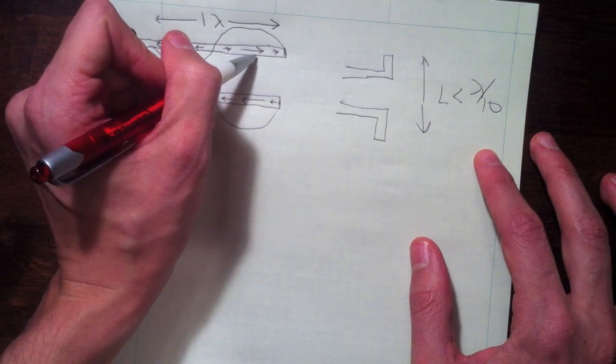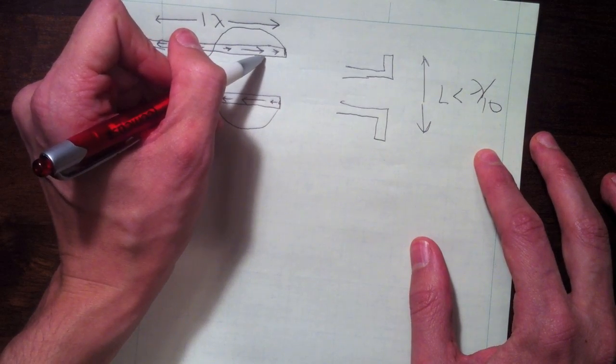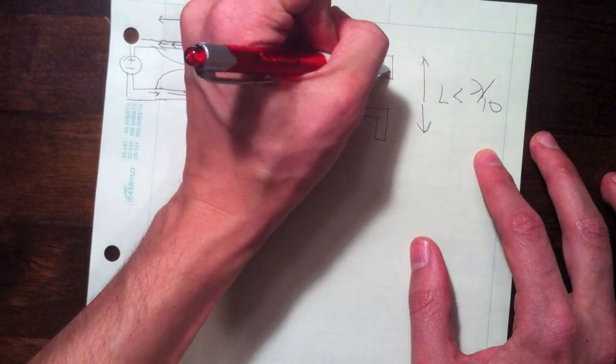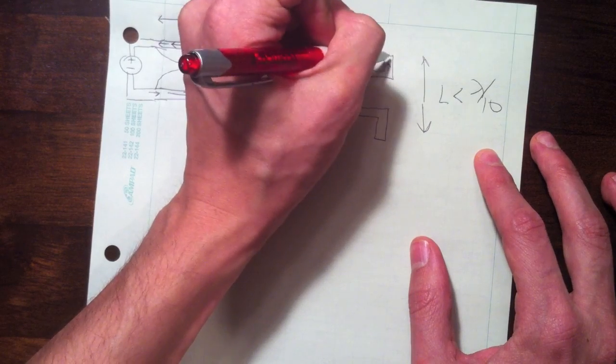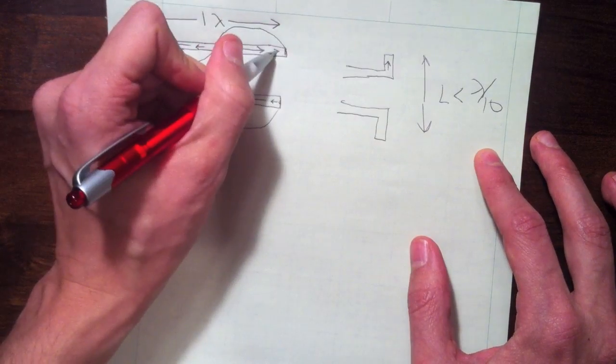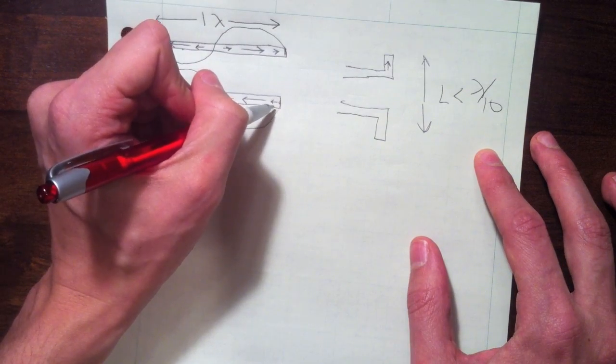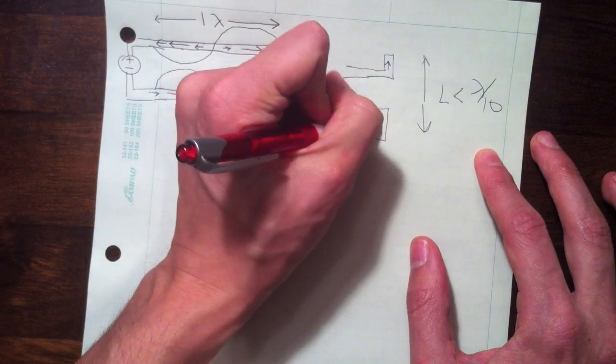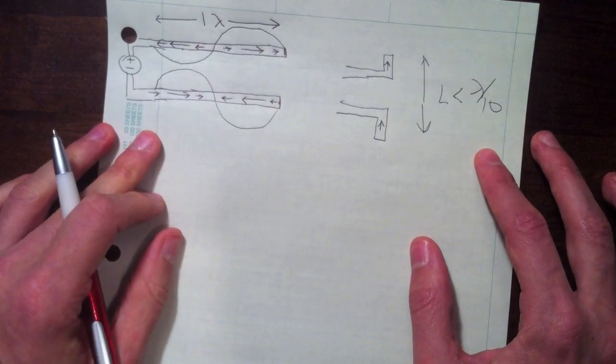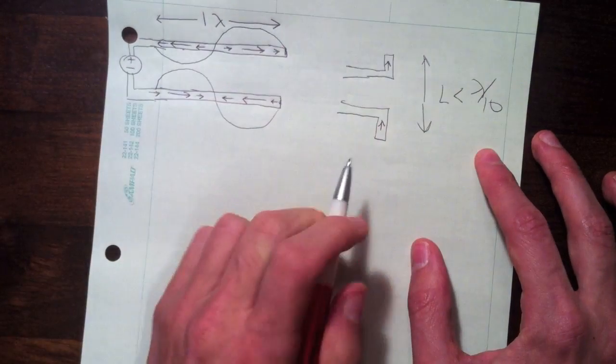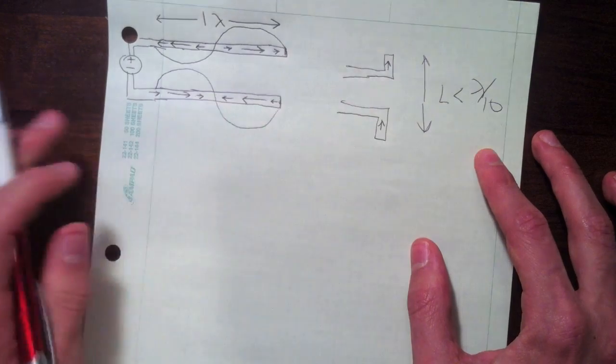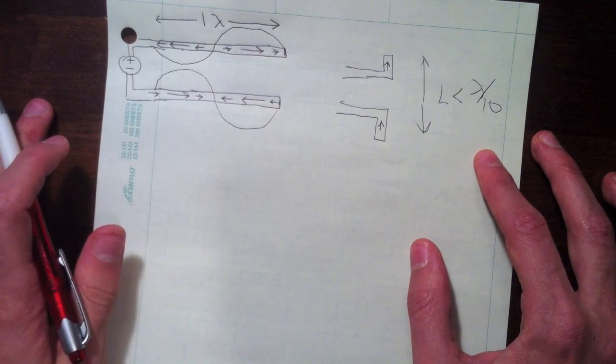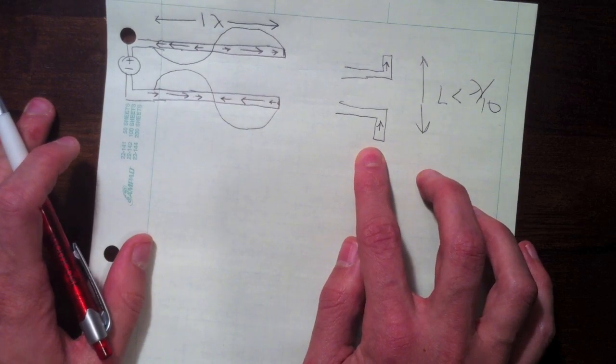So we see that, recall from here, this current is still flowing in this direction. So we have a small amount of current going up, that's this arrow. This arrow is coming down, we bend that down, so this one is actually going in the same direction. So now we have current going in the same direction, which means they're adding in phase, and this is ultimately going to produce the radiation.